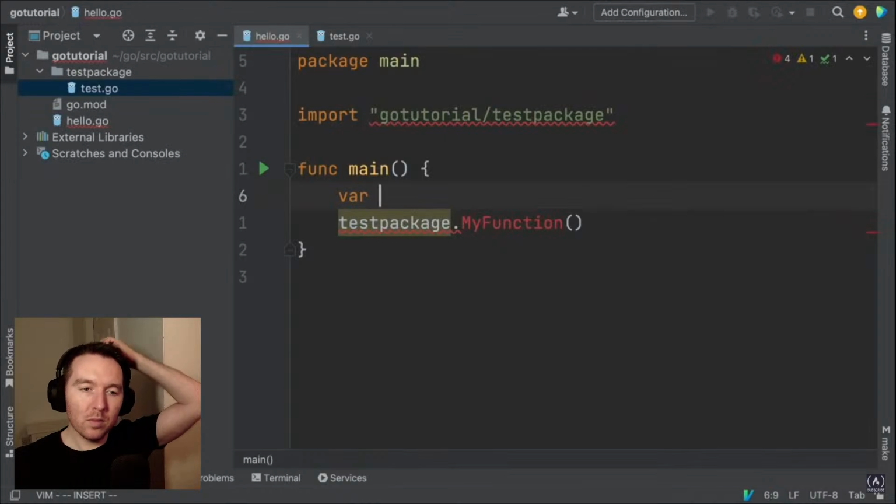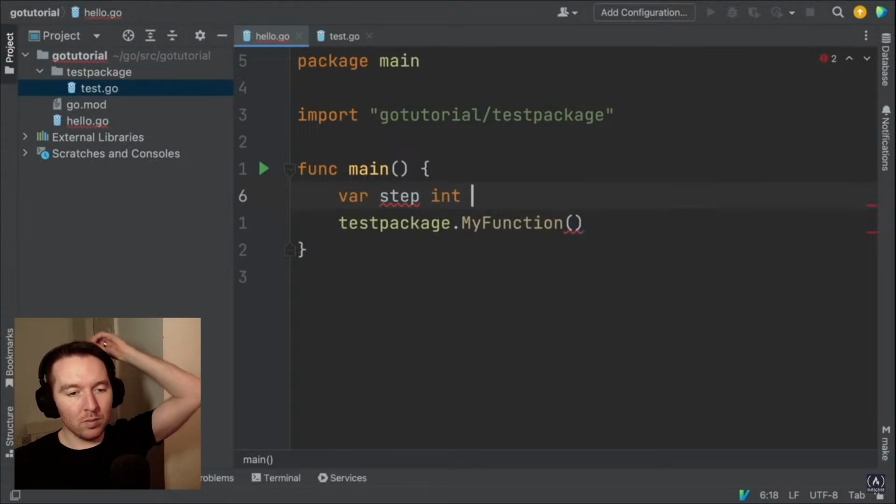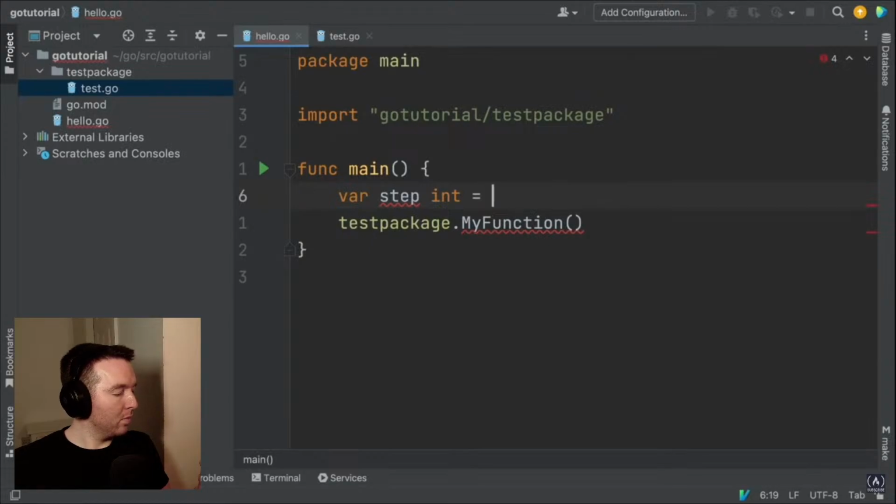So we do the var keyword and we put the name that we want the variable to be. Like, what do we want to call it? Like how are we going to reference it in our code? And after the name of the variable, we put the type of the variable. So the data type of the variable. And following the type, we assign a value to the variable by using the equal sign.